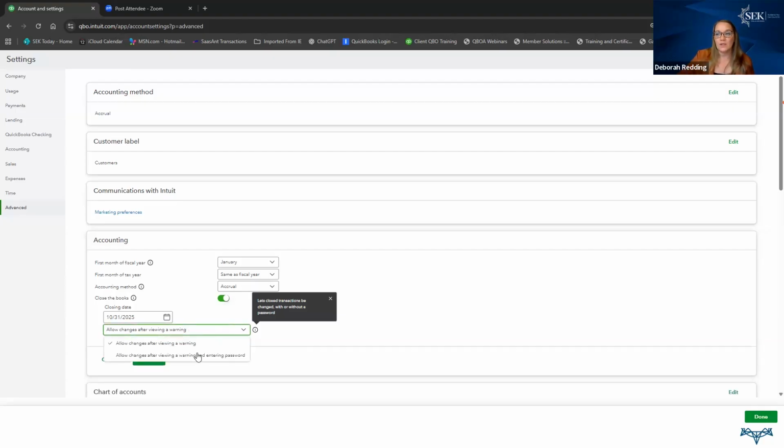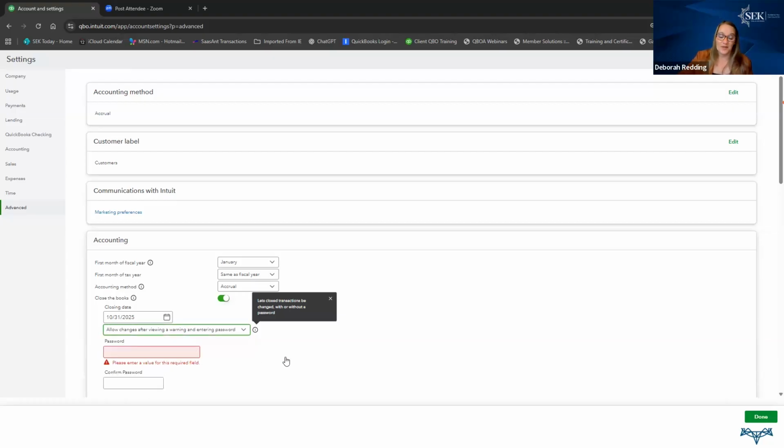So I highly recommend using the password, even for yourself. I know we all get busy, and if we go back and change something and we get the warning that this is a closed period and you shouldn't be doing this, you're like, okay, I've got to get this done. Having that password field pop up again after that and having to physically enter it, I think will stop you and make you really think, should I really be changing this? So I do highly recommend doing this with a password. The password can be whatever you make it. You just have to remember what it is, obviously. And share it with your accountant. And share it with your accountant, right? Exactly.